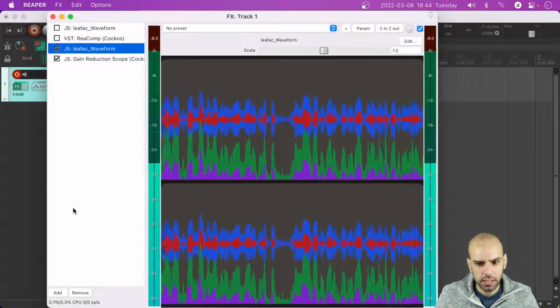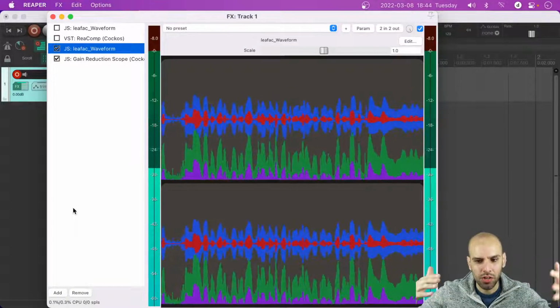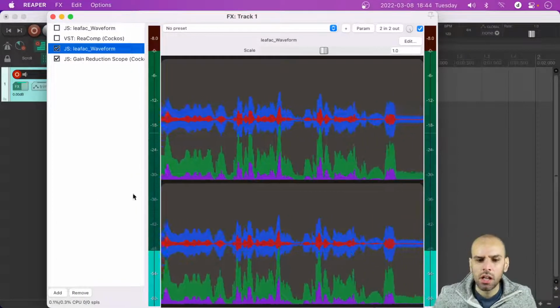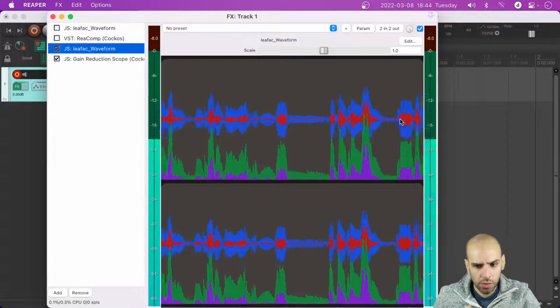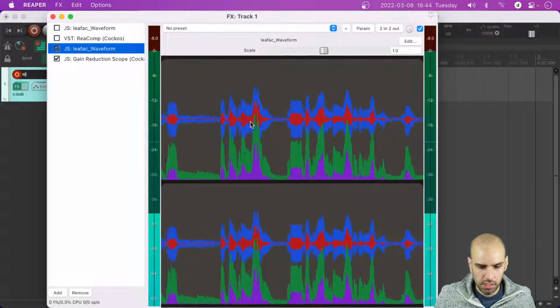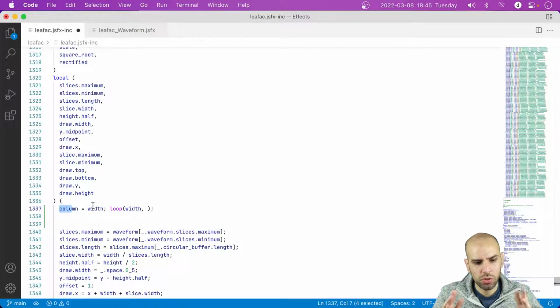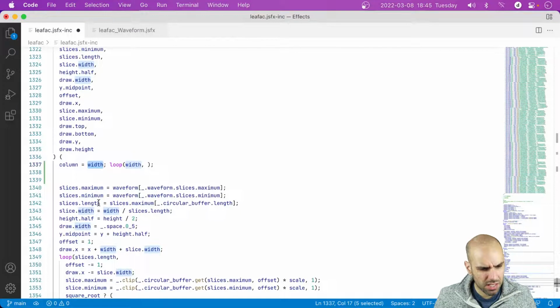And I think it makes more sense because that's how the timeline usually works. Future is on the right and past is on the left. So I tend to write code that draws from right to left. I think it just makes more sense that way. So that's why the column number is going to start on the right, which is, I guess it's not width, it's probably something like this.